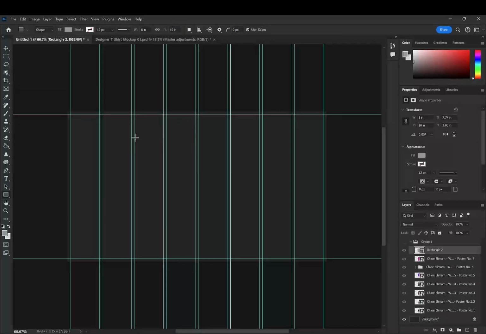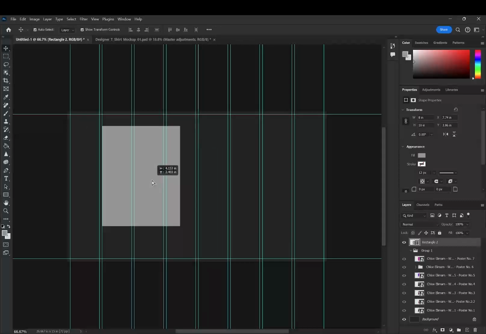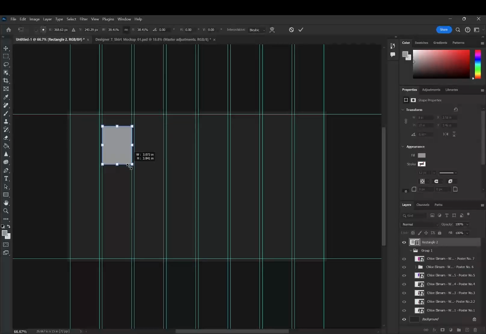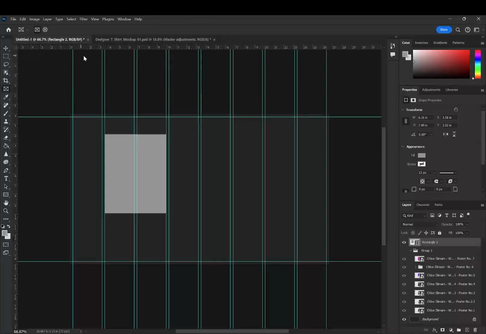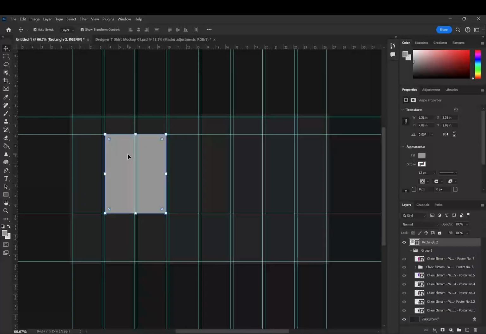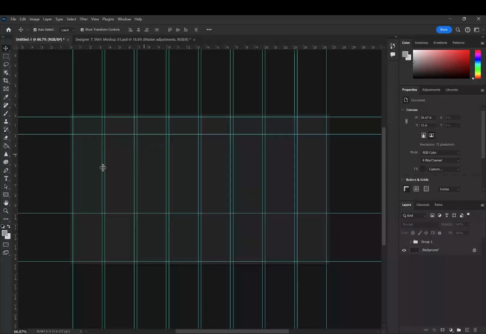Okay. Pull them out of the darkness. All right. Now let's get our ratio figured out. So I'm not holding shift so that I can scale it uniformly. And I think something like that would be nice. So let's create a frame that Control R. Let's create some guides for that. And now let's create some frames.